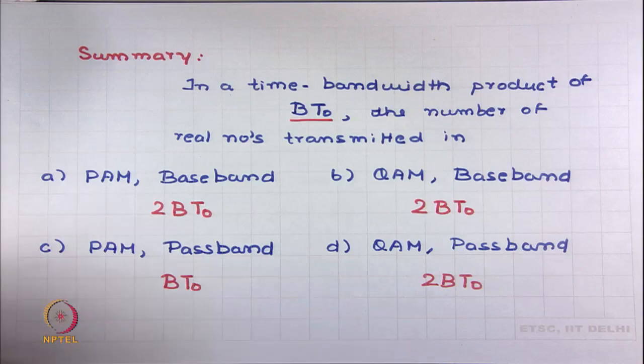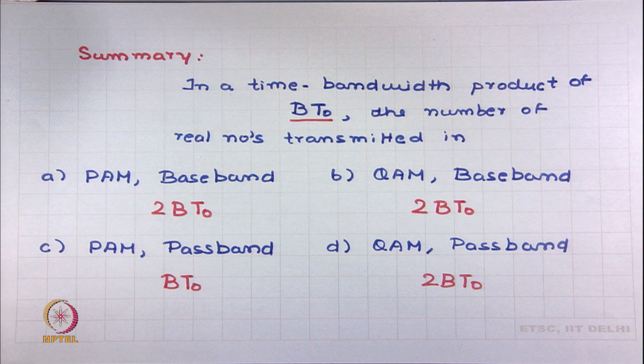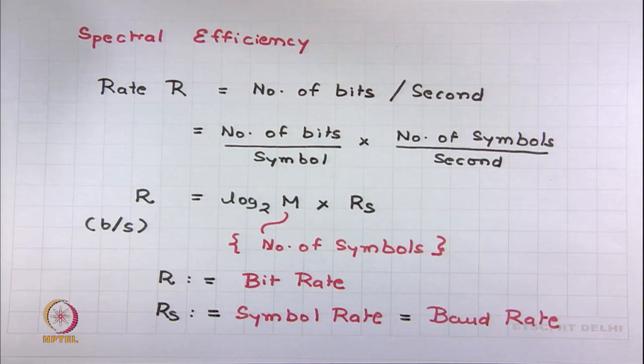Okay. So, once we have understood this, then we can talk clearly about the spectral efficiency of a modulation scheme. Spectral efficiency is really important because there you want to see how many bits you can have over a channel, what is the bit rate that a channel offers, and to understand that spectral efficiency clearly you need to understand the degrees of freedom that a modulation scheme offers, and the time bandwidth product tells me about the degrees of freedom. This will be clear when we talk about the spectral efficiency. Okay. So, first let us see spectral efficiency in a simpler way, in the way that you can probably appreciate quite easily.